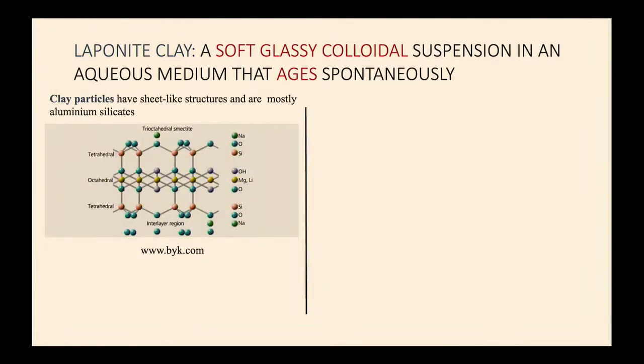First, let's look at what an individual clay particle looks like. Clay particles have sheet-like structures. This is a single inorganic molecule of clay, and they are mainly made of aluminum silicates. On the top layer here, you see some oxygen ions, and there are also some sodium ions. The moment you take this molecule and put it in water, the sodium ions are going to diffuse out into the water and form an electrical double layer, right? You can think of the clay as having a disc-like structure.